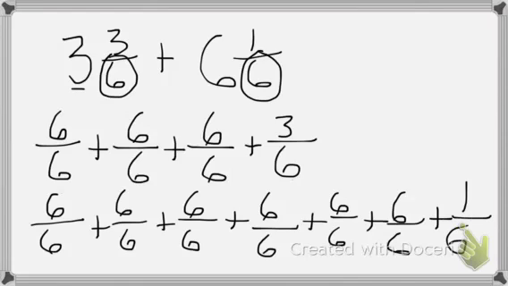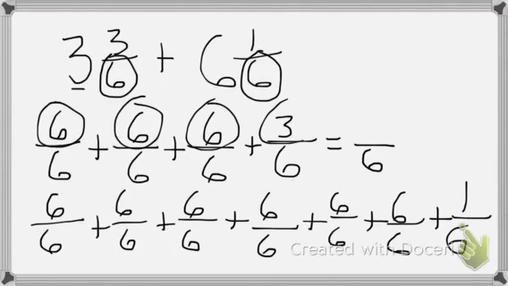Now in the end, what you're going to get are two what are called improper fractions, because you're going to have a bigger number on the top than the bottom. Remember, the denominator stays the same when you're adding like fractions. So you have 6 on the bottom. But now you have to add the 6 plus the 6 plus the 6 plus the 3. And what do you get there? The answer is 21/6.